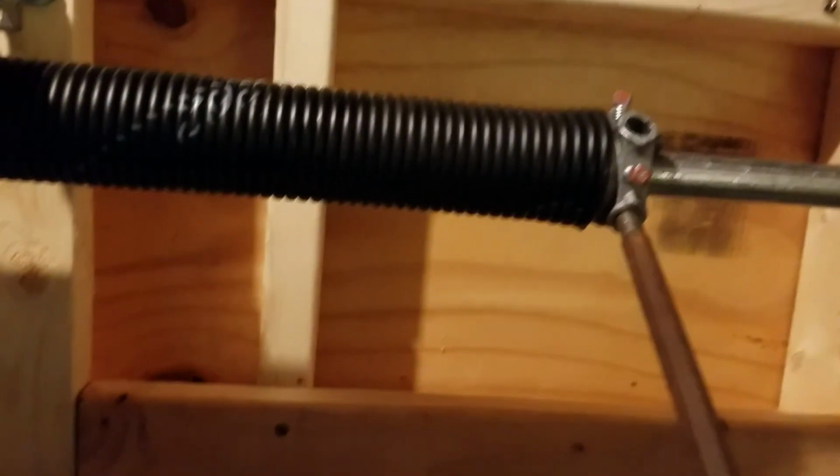Grab a winding bar, and you're just going to backwind the spring until the cable's slack. So, looks like the door is 72.2 pounds. And as you can see, cables on both sides are slack. Hold the spring with that hand. Square old trolley sucks. Yep, about 70 pounds is how much this door weighs, so it really is not that heavy.